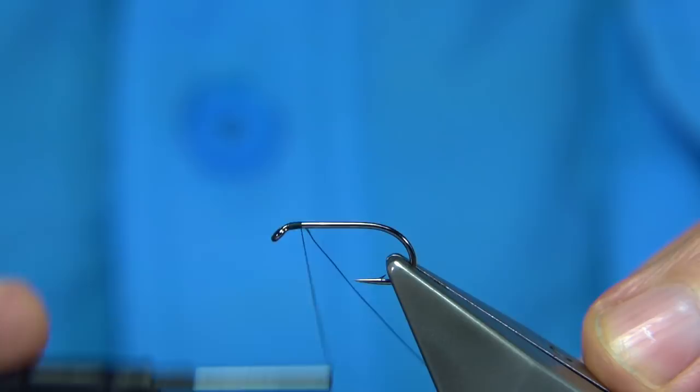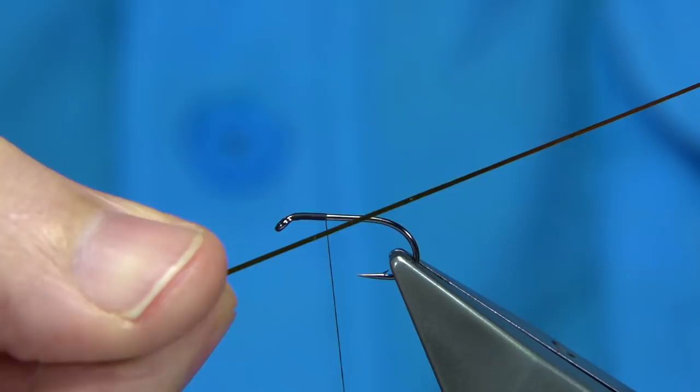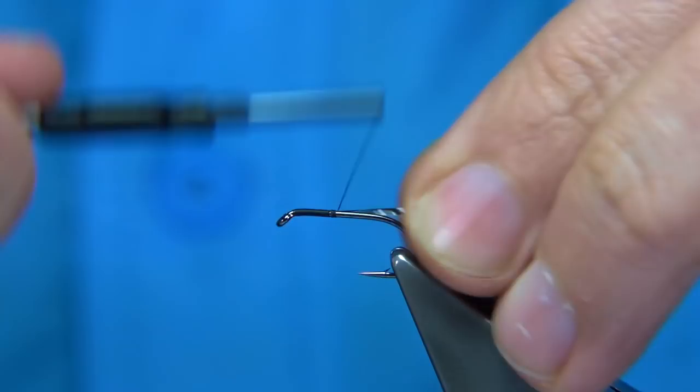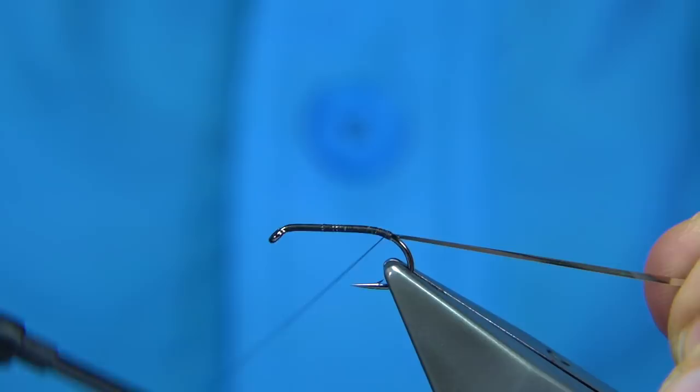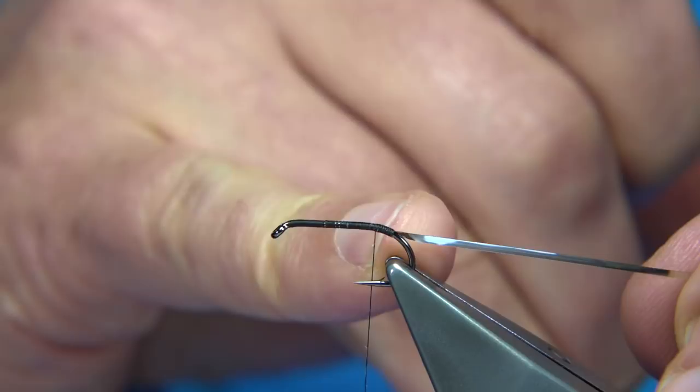There's a gold tag on the fly, so we start the thread at the eye, get a good start, then remove the waste. In this case I'm using a gold and silver Mylar Tinsel, number 14. I want the gold for the tag, so continuing down the hook, coming round the bend a good couple of millimetres, then come back up with the thread. As we come up the bend, start to level out. Before I wind, I'll bring up the tinsel and put a wee touch of super glue on to protect it. With the gold side facing, wind over and form a tag — two or three turns is enough.